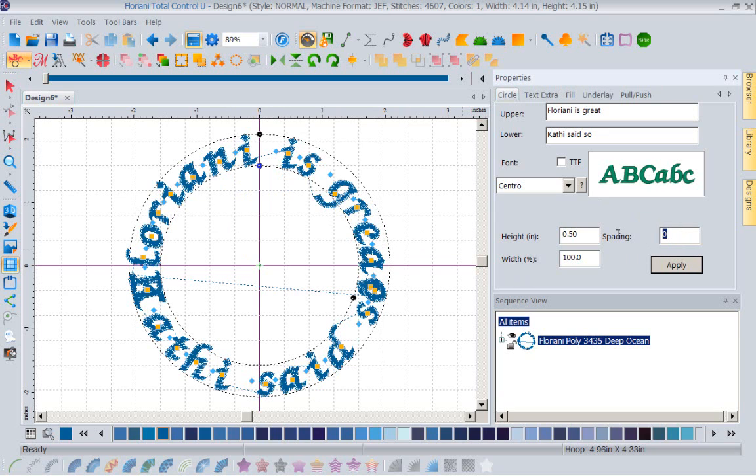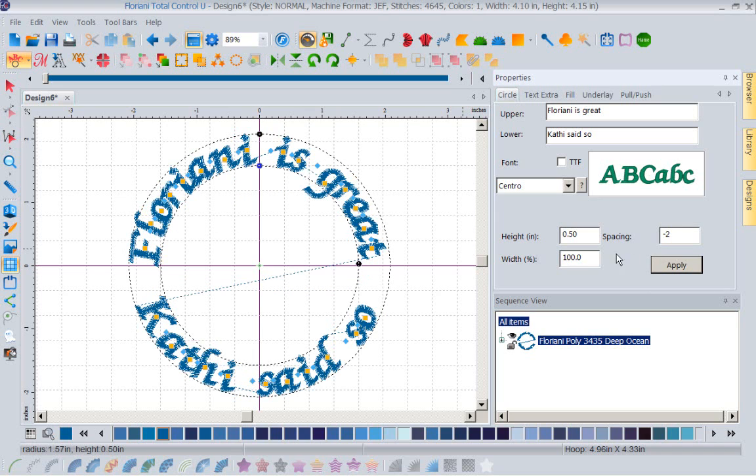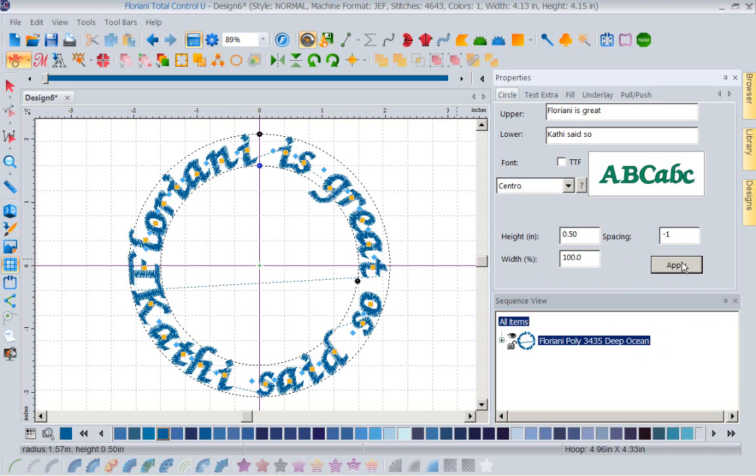So I'm going to come in here and type a negative. I'm going to try 2. And I'm going to apply that, and the letters will get closer. Notice now that they have connected. Now if that was too much, I could come in here and say, well, I didn't want them that close. Let's apply a -1. Give us a little more space.